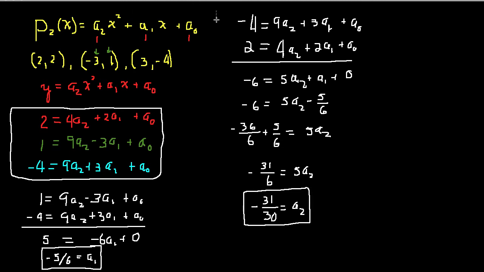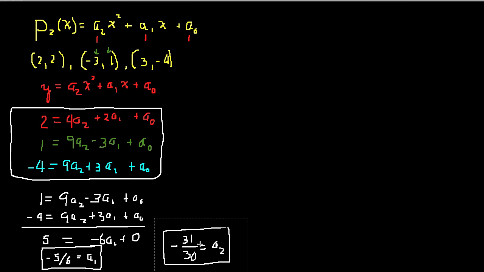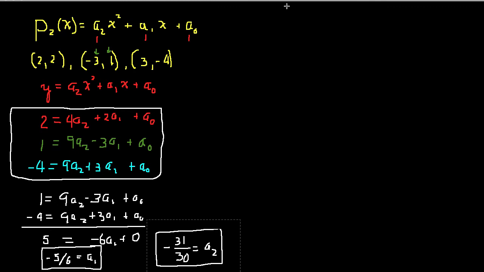Okay. Now with that, let me take all of these out and erase it to give me some space. And let me move this up into the corner. I'll move it down here. So I have a1 and a2 there. Now I still have to solve for a0. So to solve for a0, I'm just going to use the green equation right here.